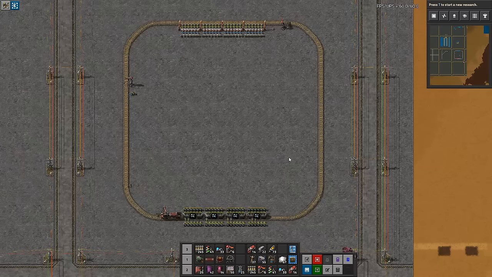Okay, so now that we understand how trains work, how big trains we want, how signals work, what about actually making the trains go automatically? Well, that's kind of where scheduling comes in. And I have built a little, very simple track.